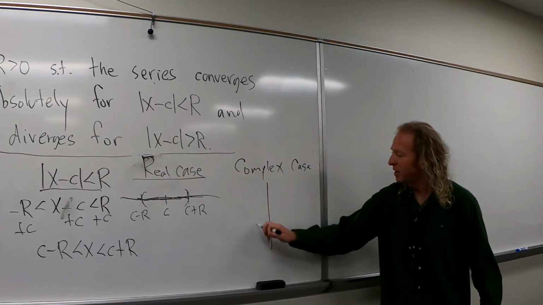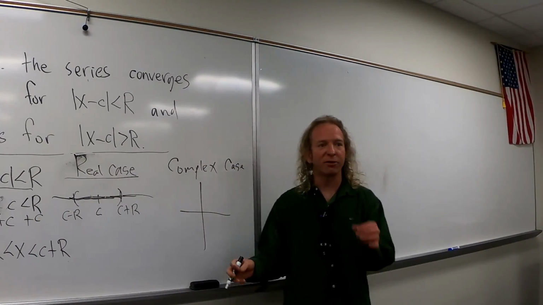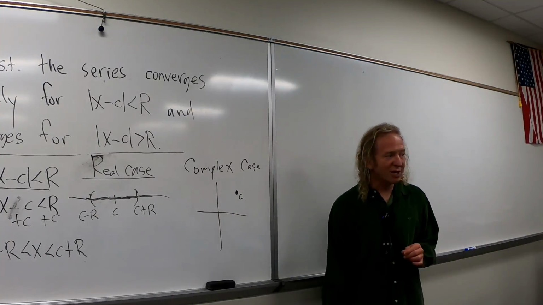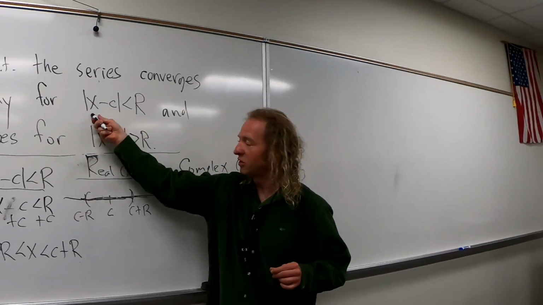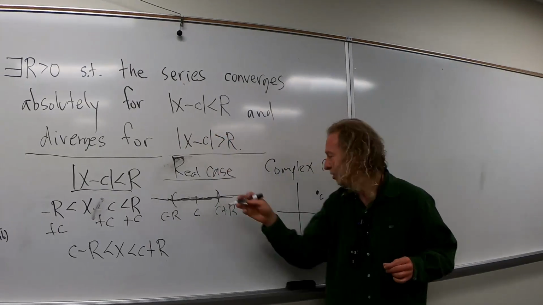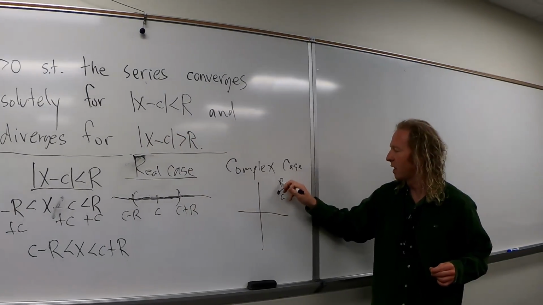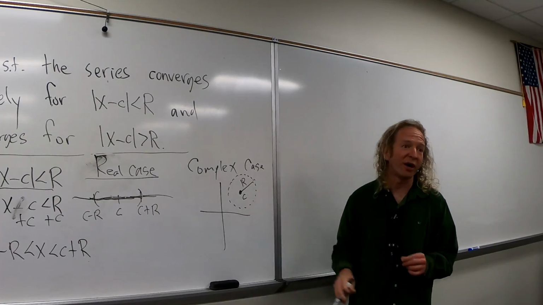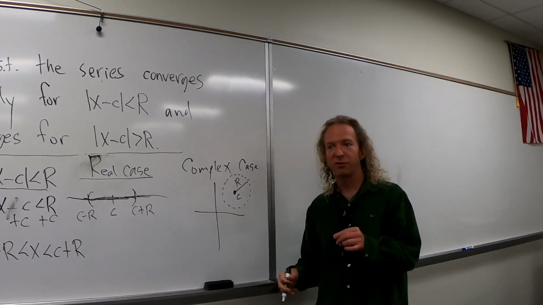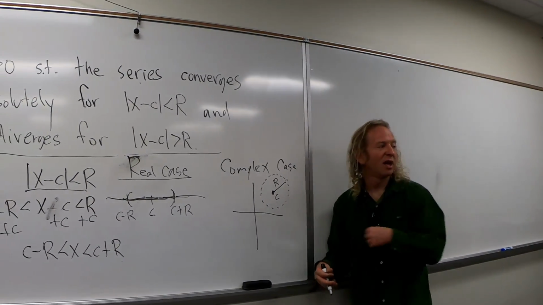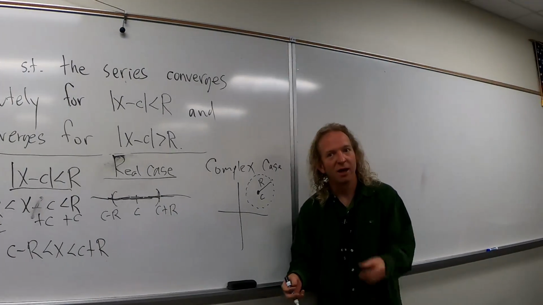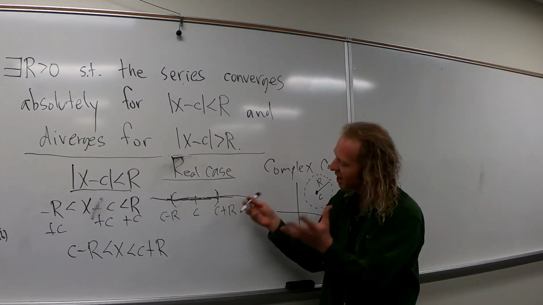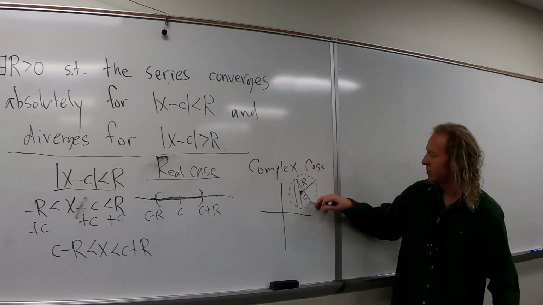In the complex case, we talked about it, a complex number can be thought of as an ordered pair, right? So here's c, and it turns out that this is the inside of a circle. So here's r, and then here's your circle. It's beautiful, right? Now you see why it's called the radius of convergence. It's an actual radius. In Calc 2, they call it that, but you don't have complex numbers, so you just say, oh, it's a radius.